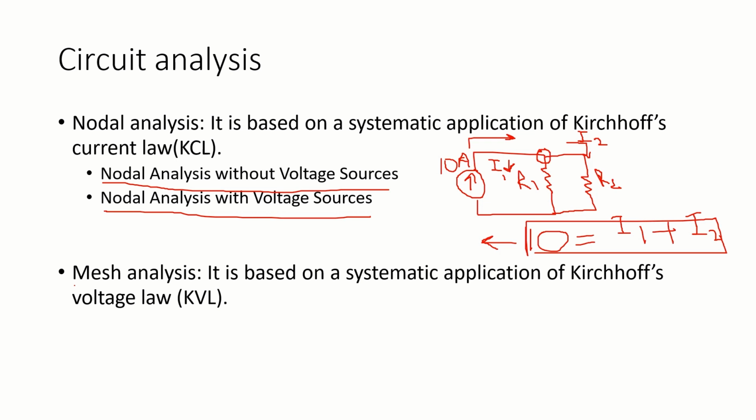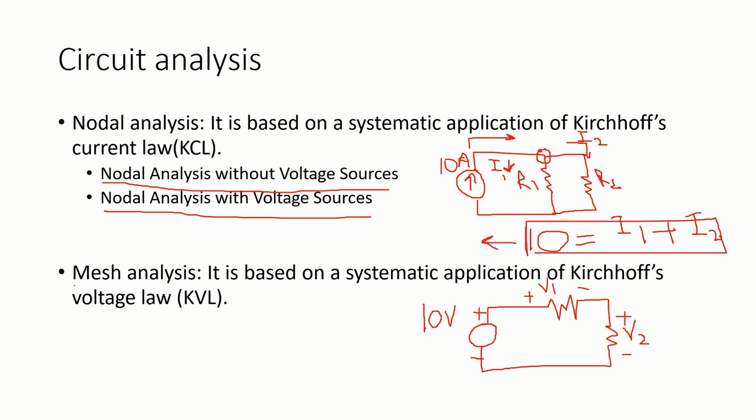Okay, so what is KVL? Let's visualize this. Let's say there is a voltage source of 10 volts. This will be the positive terminal of the voltage source. This will be the negative terminal. So there are two resistors that are connected in series, and we will name the voltage across the first resistor V1, and the voltage across the second resistor V2. Now we can give them signs as well. This will be positive terminal, this will be negative terminal, this will be positive terminal, and this will be negative terminal.